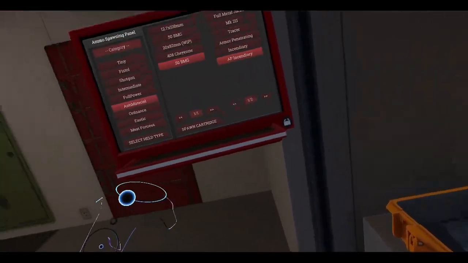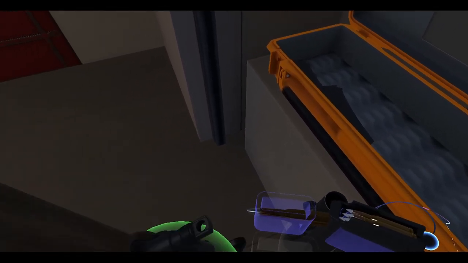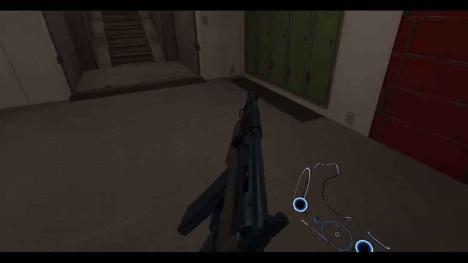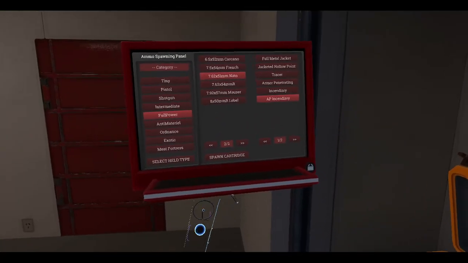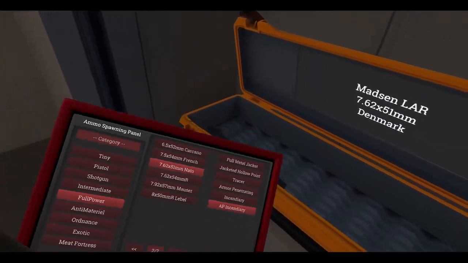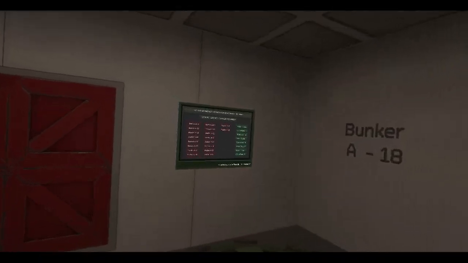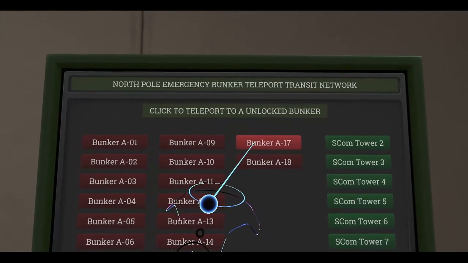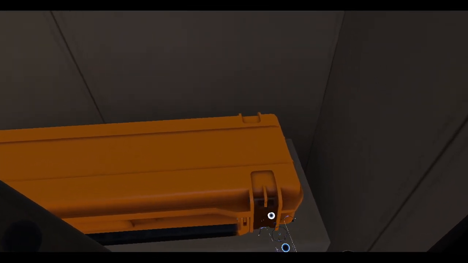And grab the AP Incendiary. Oh yeah, there we go. Spawn lock that magazine. Full auto. What else should I get? You know what? Maybe I should go and get the shotgun. I think it was bunker 17. I think it might be this one.